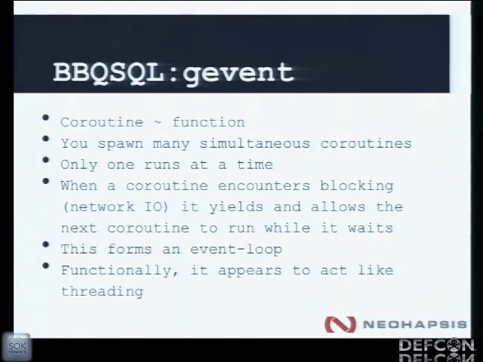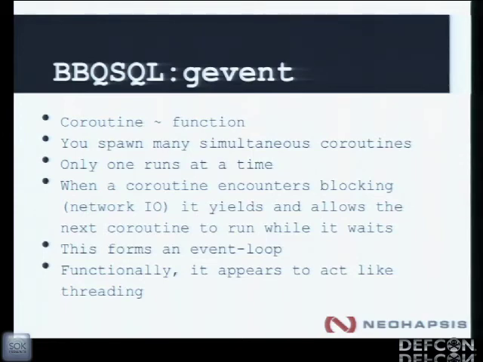So what we have is coroutines, and you can think about coroutines as being functions, essentially, but you're spawning a bunch of them that run at the same time. So this seems familiar if you've done threading. But the thing here is that the events, or the process scheduling, is much more explicit, and we have much more access to that. You're spawning up all of these coroutines. Only one of them is actually running at a time, and it runs until it hits blocking I/O. Blocking is when you're trying to read and whatever you're trying to read isn't ready to be read. For example, if you're trying to read off of a socket, that's blocking I/O.